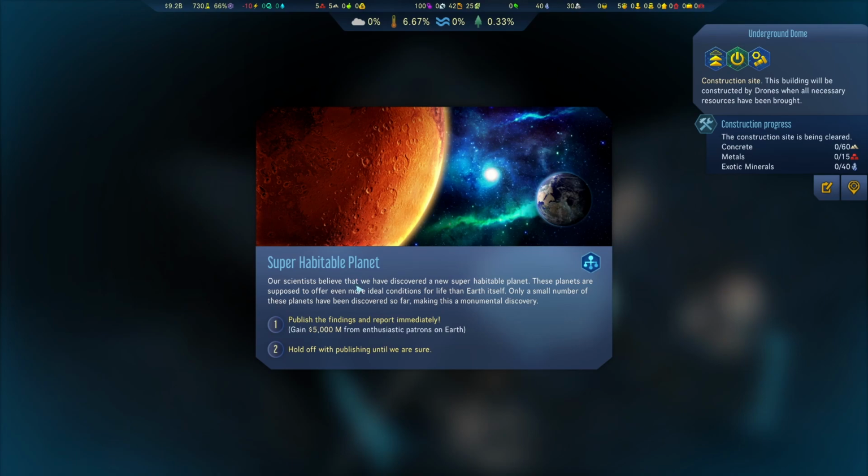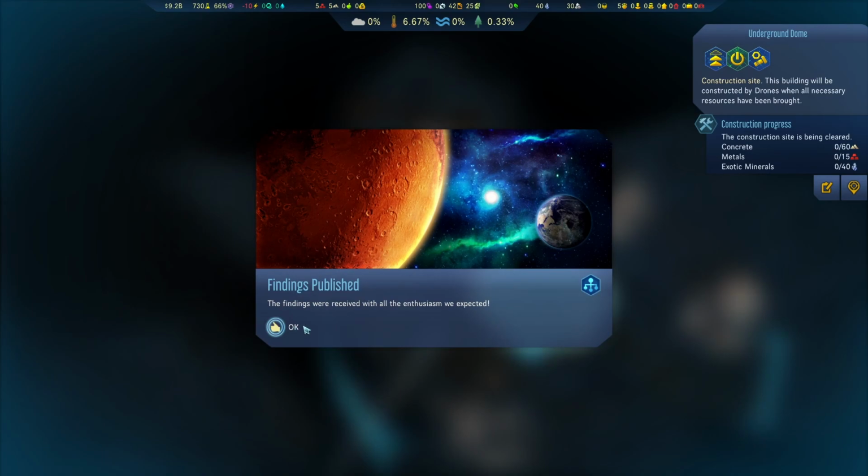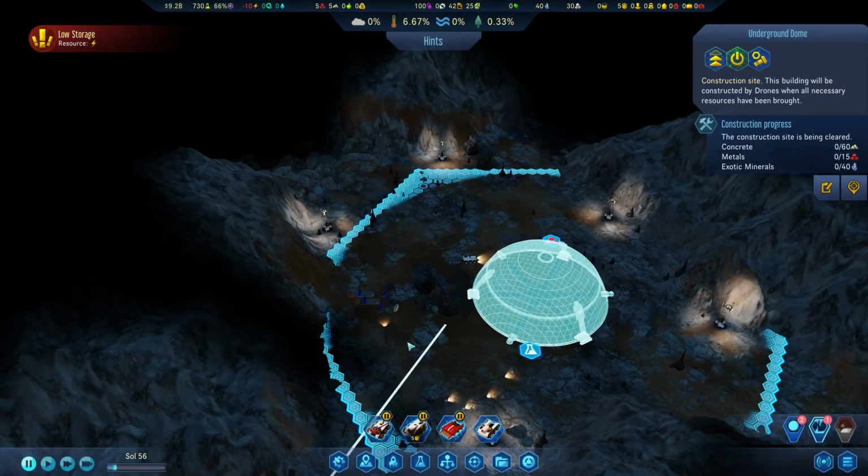Superhabitable planet. Our scientists believe that we have discovered a new superhabitable planet. These planets are supposed to offer even more ideal conditions for life within Earth itself. Only a small number of these planets have been discovered so far, making this a monumental discovery. Yeah, let's go with that. We're received with all the enthusiasm we expected. Great.